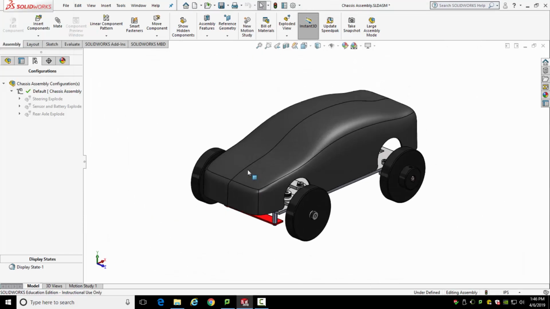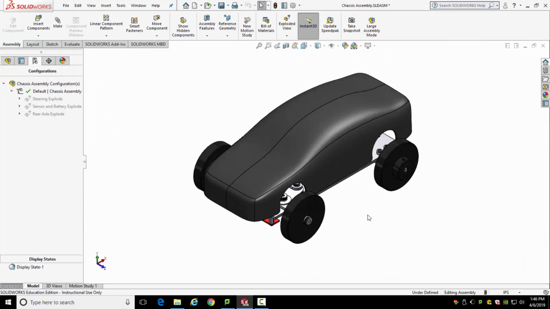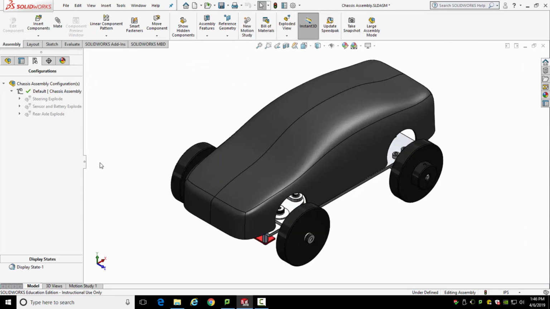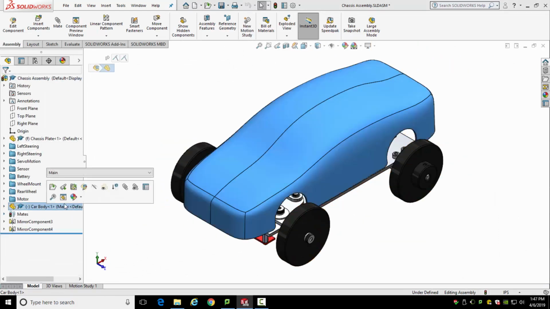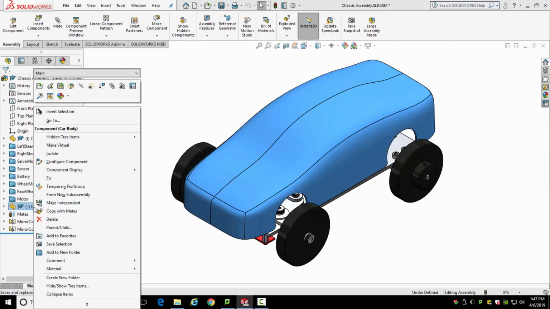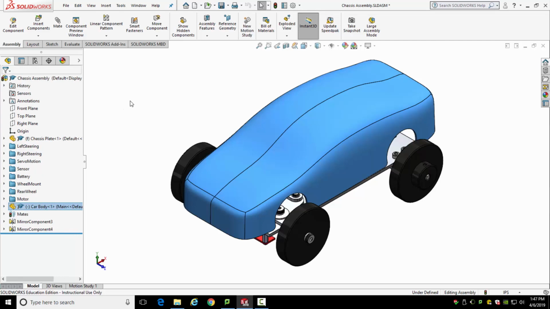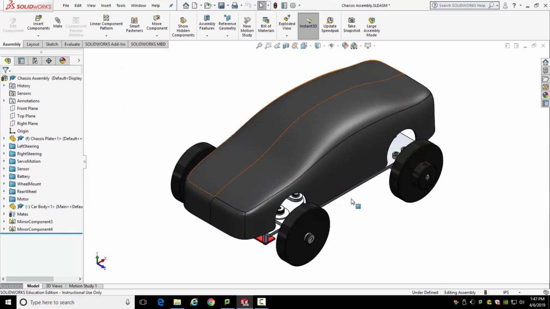Maybe I want to go to this view, and maybe let's see if I want to change the car body. I like the black. Just trying to play with the different views. Yeah, I like this view.